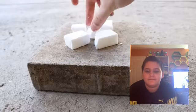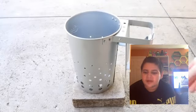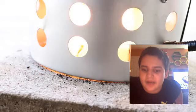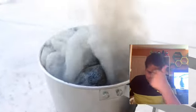Place down several fire lighters. Place your chimney starter on top of the fire lighters. Fill with coals. Light the fire lighters. While the coals are heating up, it's time to prepare the ribs.